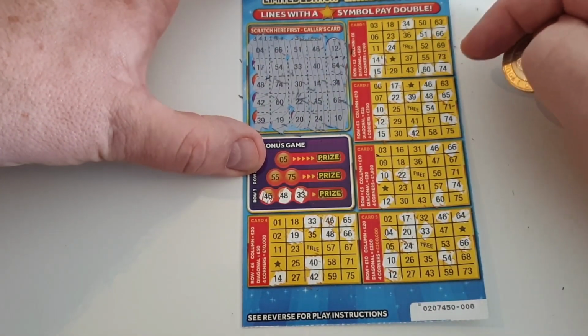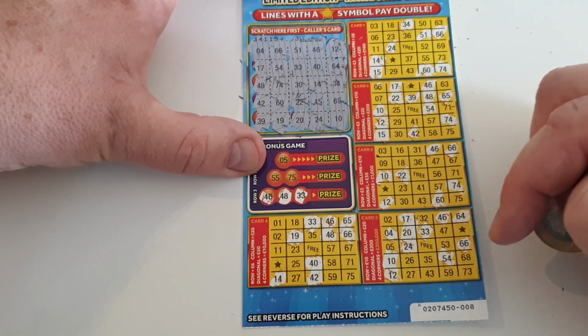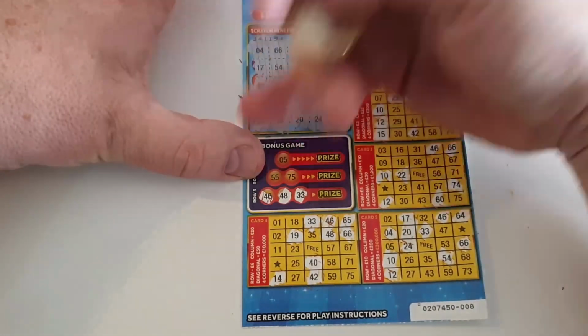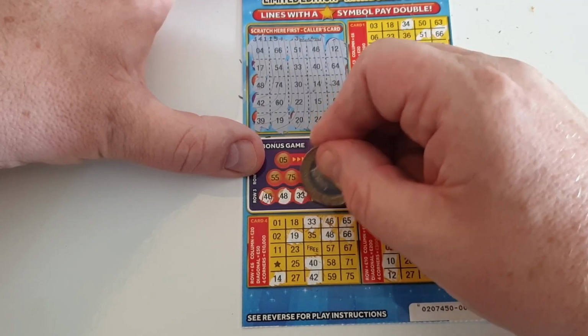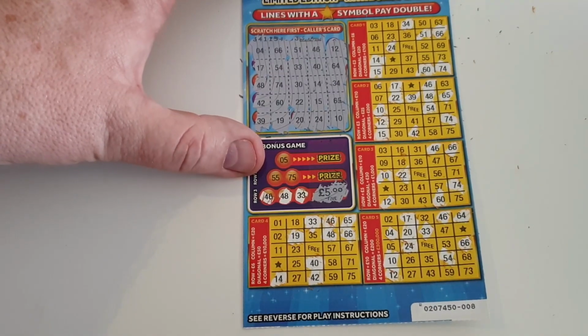No. So just check on here. No corners, no columns, no diagonals. Okay, so that's a win here. So let's see what our prize is. Lovely, £5. So £6 spent, £5 back. Can't complain at that, can I?